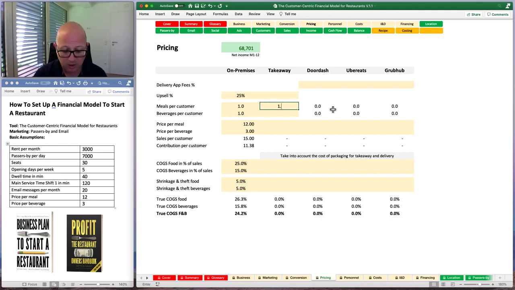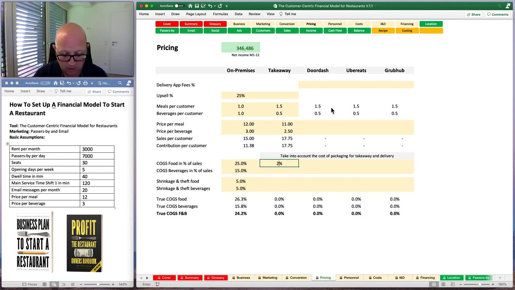Let's say on average they take away 1.5 meals and 0.5 beverages. Many will take away a second meal for their partner, and many won't need a beverage on the way. And we assume $11 for takeaway food and $2.50 for the beverage takeaway.